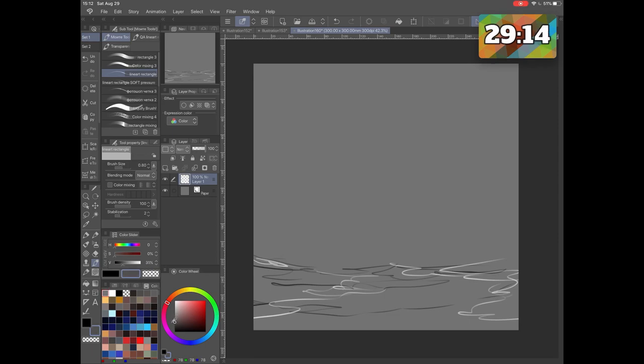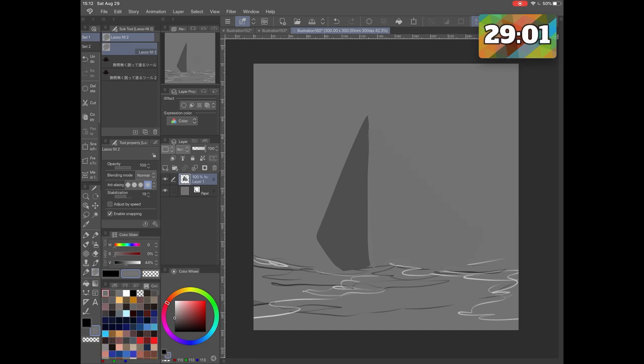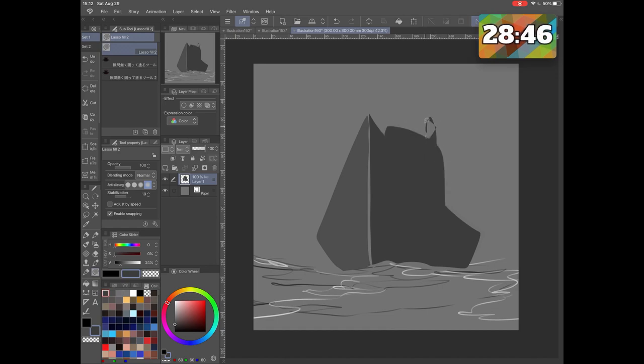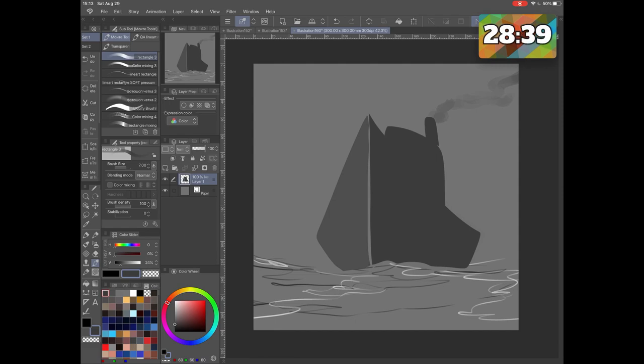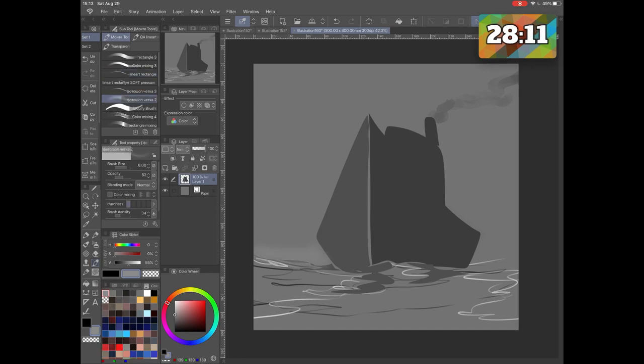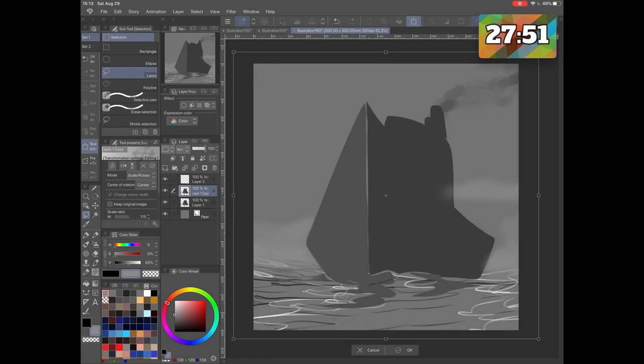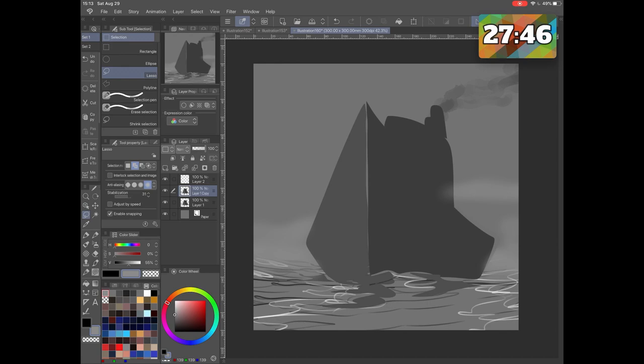So first I sketch out the water, just with a few lines to indicate the waves, and with white lines I indicate some other waves and reflections. Then I use the lasso fill tool, it is one of my favorite tools, to quickly indicate the shapes of the ship. So I have one shape on the left, lighter, and a bigger and darker shape on the right to indicate the shadowy side of the ship. It's a very simple way to indicate, okay, that's a ship there. Add some fogginess, make it look more mysterious and dark. It's going to be this kind of picture.